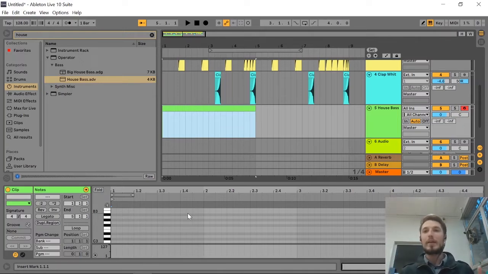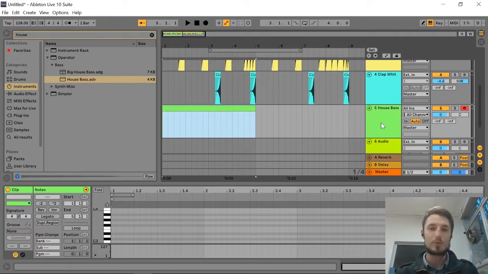But we run into a bit of an issue where if we don't know what our notes and such are, it makes it a little bit tricky to program in a bass line without knowing a bunch of music theory. We're going to shortcut this a little bit, all right? Because Ableton's a very clever program, and if you know how to use it correctly, it can make your life a heck of a lot easier, okay? So what we're going to do is, before we program in any MIDI information, we're going to tell it to only work within a particular scale, all right?